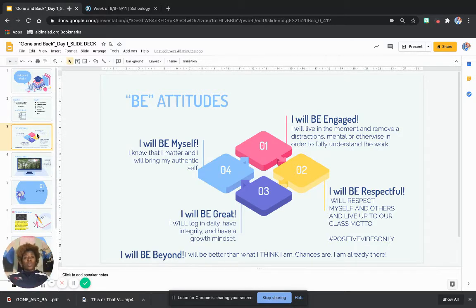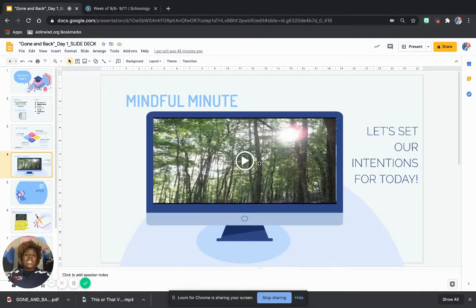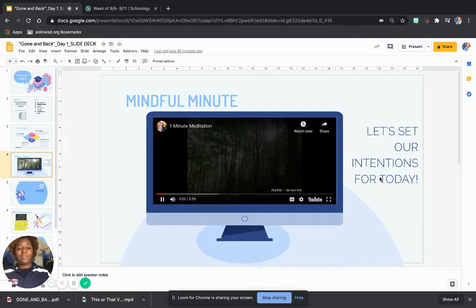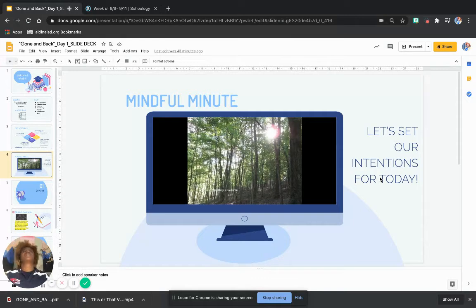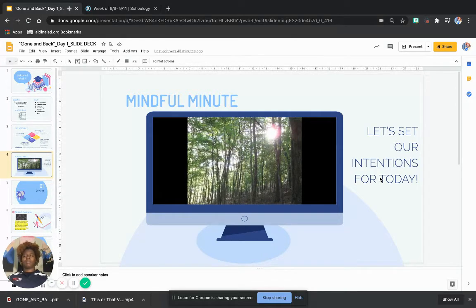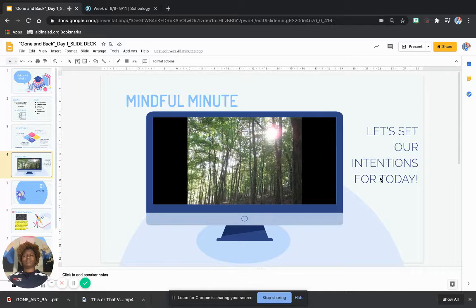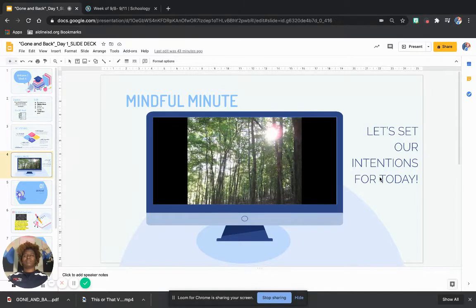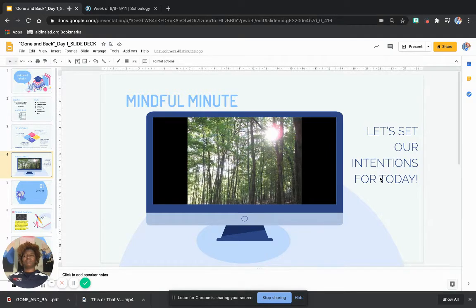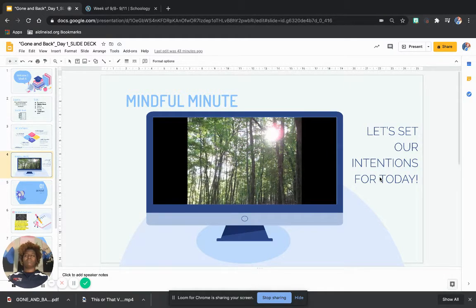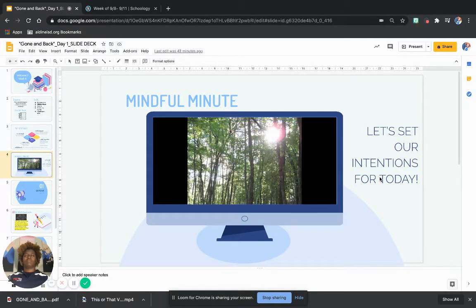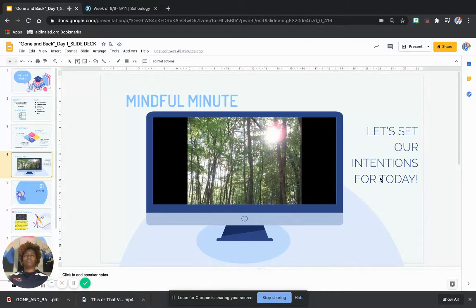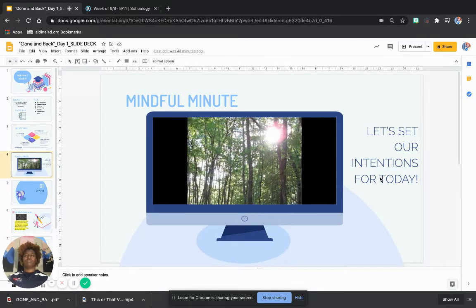All right. So let's move right into our mindful minute and set our intentions for today. Take this 1 minute to connect with your breath. Just feel yourself breathing in and feel yourself breathing out without trying to manipulate or change your pattern of breathing. Relax your jaw. Relax your shoulders. Notice how different one breath is from the next. It's the same with life. One day, one moment, different from the next, ever changing, ever evolving.